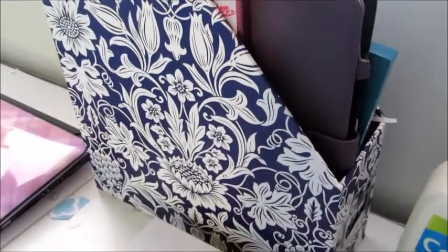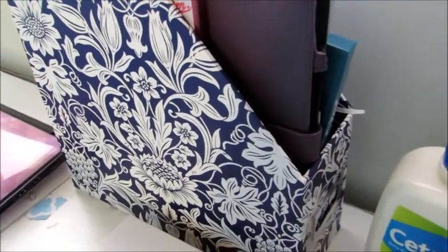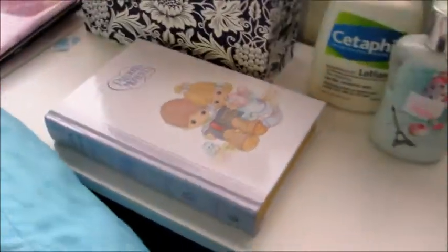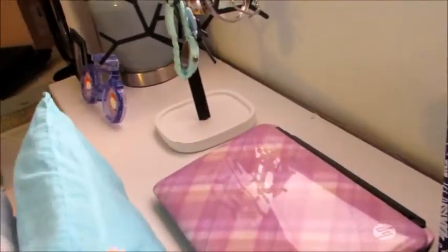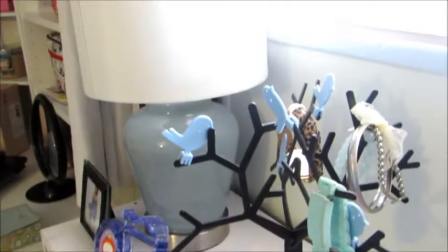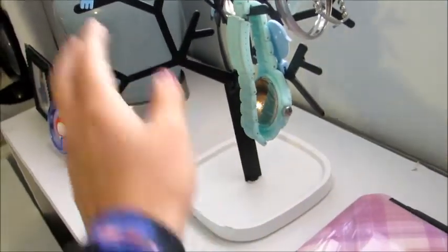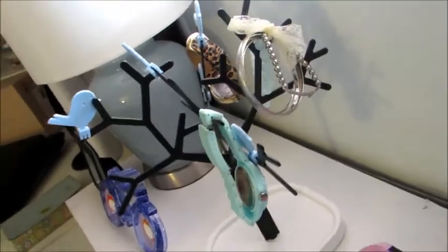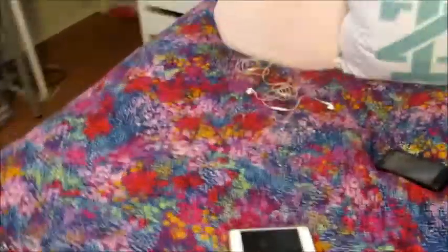And then here I just have a mirror, a tablet case, and some paperwork. And then here I just have a picture frame, and then here I have my Bible. On top of the bookshelf, I just have my HP Mini laptop. I got it from my dad, so I'm not sure where he got it from. And then that lamp is from TJ Maxx. And then this little thing that holds my watches and then some bracelets — I believe it's from Ross. And then there's just my iPod, my phone, and then my headphones.